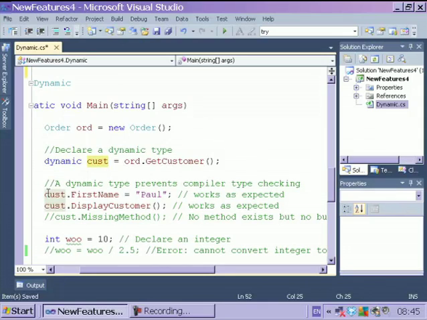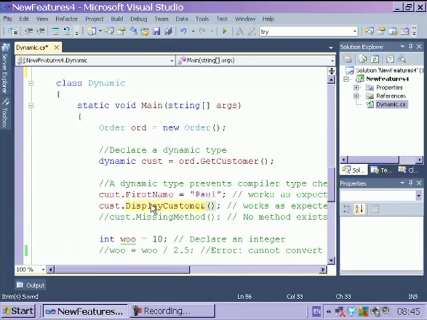We'll see exactly what that means as we look at some examples of using our cust object here. So first of all, as expected, if we take a look at the first name, which is a valid property on our customer object, we do a simple assignment here, and it works as expected. Display customer, well, we saw the display customer above, it does exist, so when we make a call to it from our customer object, again, no problems.